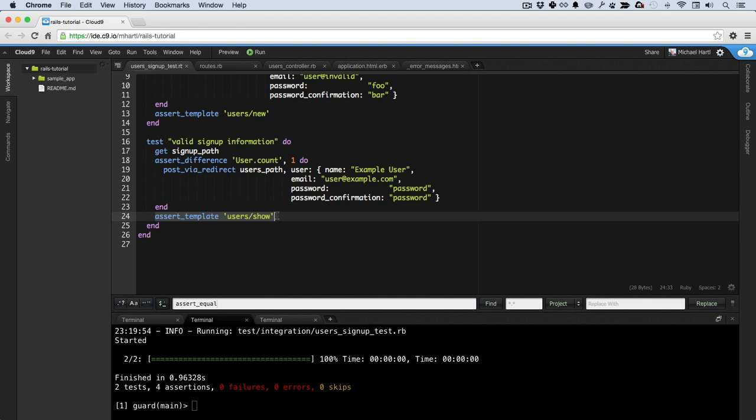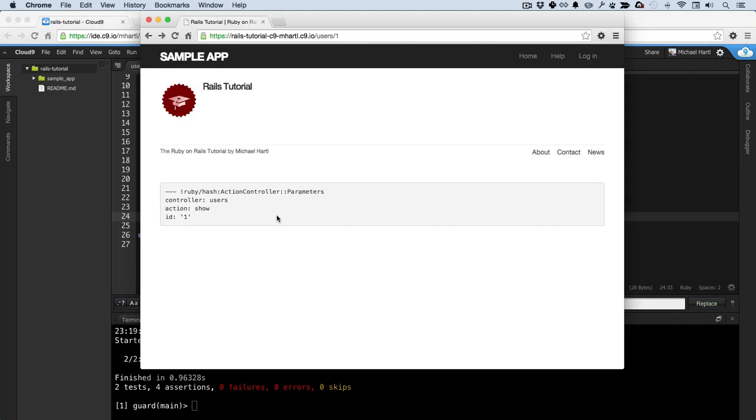So this is the end of the basic user signup. We actually did it. We've got a new user in our database, our development database, that is. And so to me, this is really the beginning of the real magic of web development. We are now rendering a page using dynamic data submitted through a form on the web. And in the subsequent lessons, we're going to build on this foundation to make the rest of the sample app.